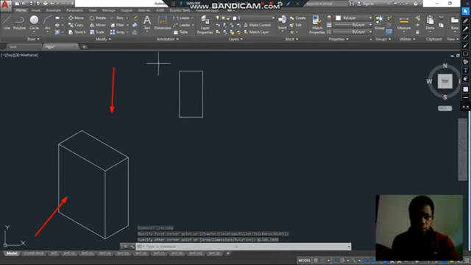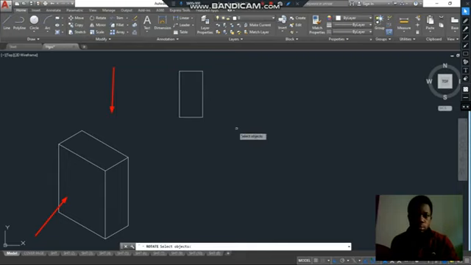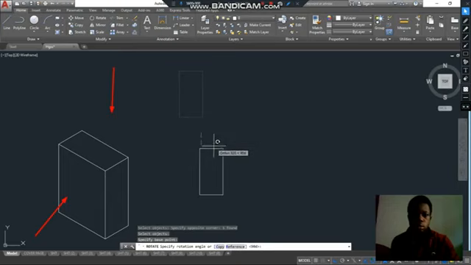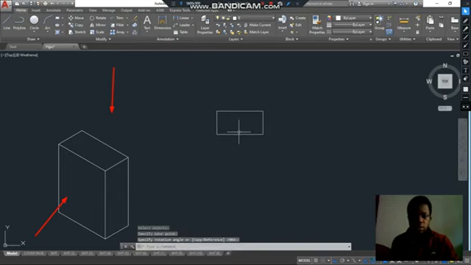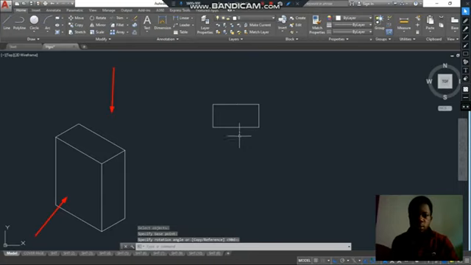Okay, you have this. I'm going to rotate this. Okay, so I'll rotate this like this. I have this. Okay, so this is the top.